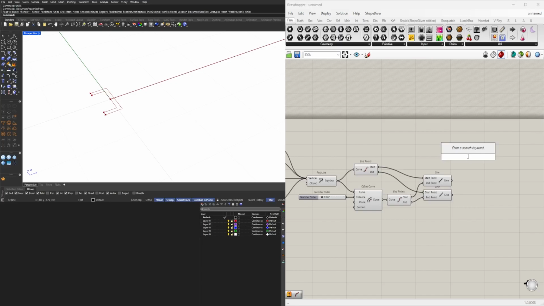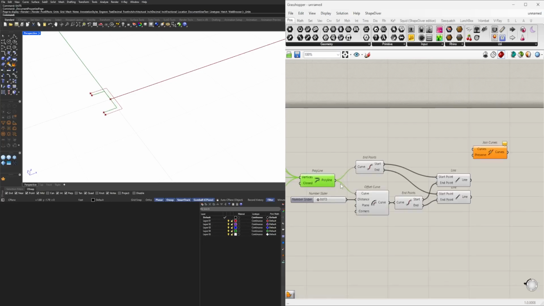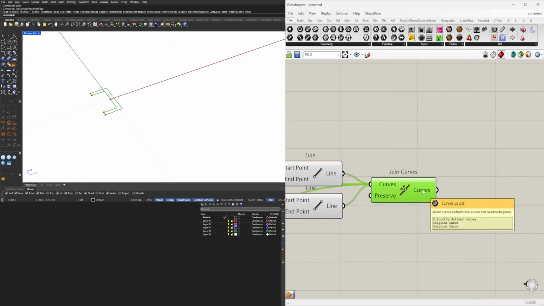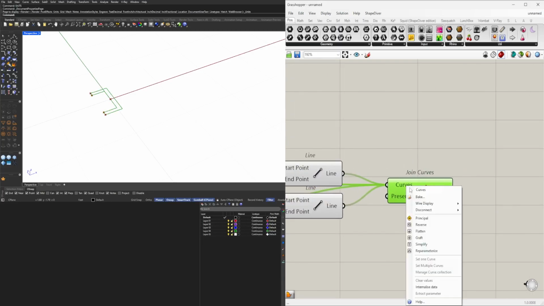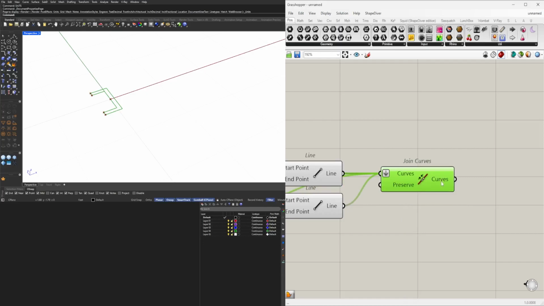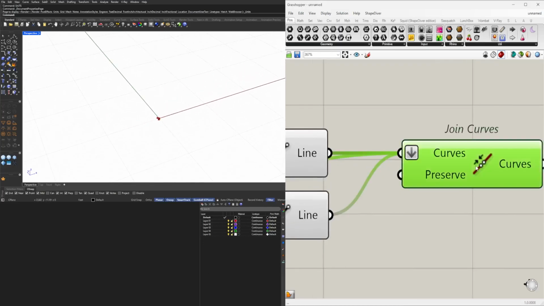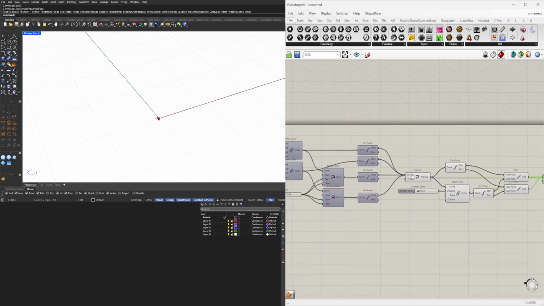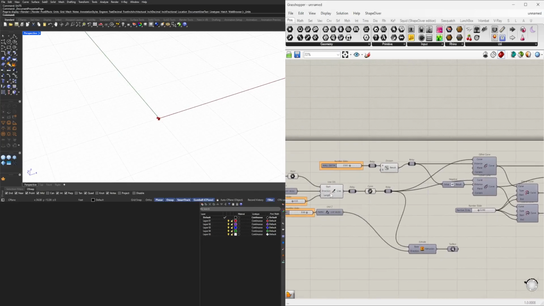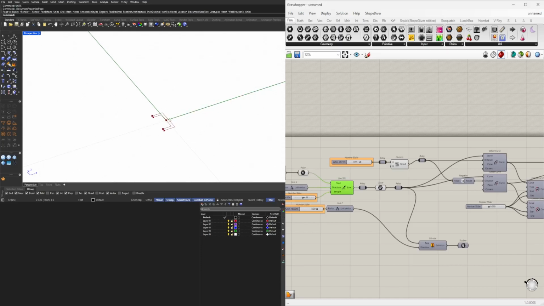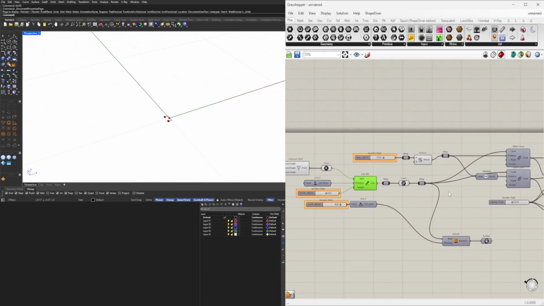And I'm joining all of this together using join curves. If we look here at the output, it says 2 values, so then we'll flatten it, making sure that it's only one polyline. Let's bring back that surface so we can see it clearly.